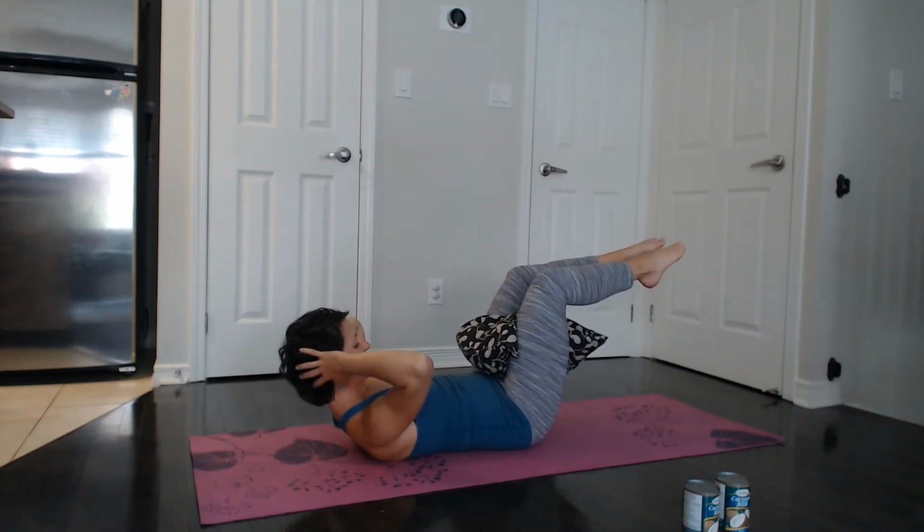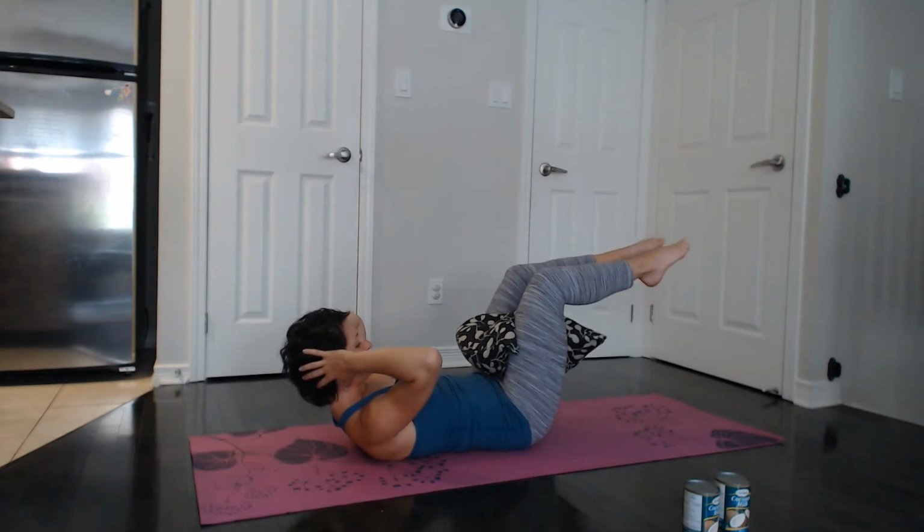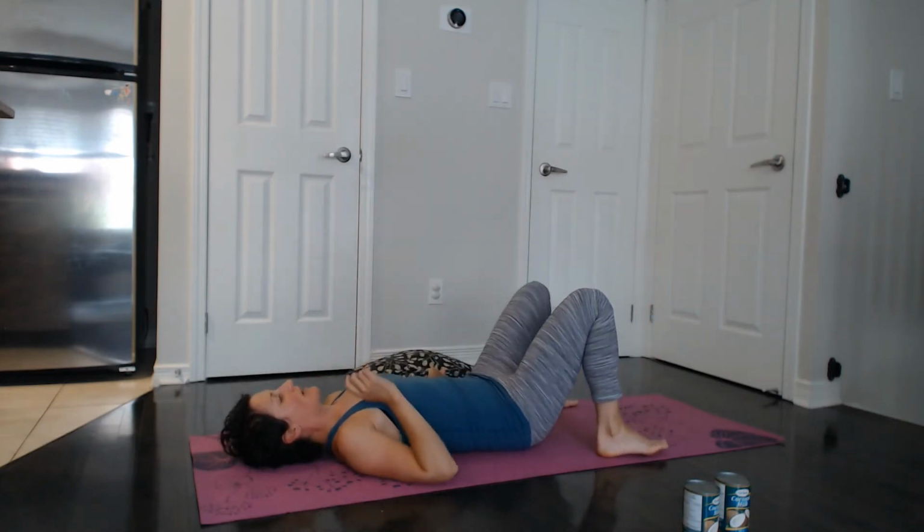Shoulders away from the ears. Mine were up near my ears. We're gonna go for three. We're gonna go for two. We're gonna go for one. Okay, lower on down. Excellent. You're gonna turn over onto your side. We're gonna focus on some glutes, okay?